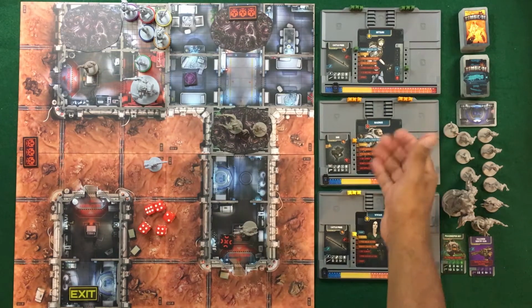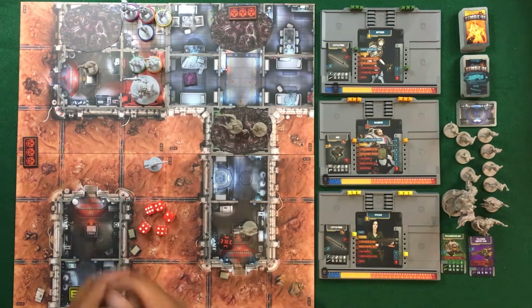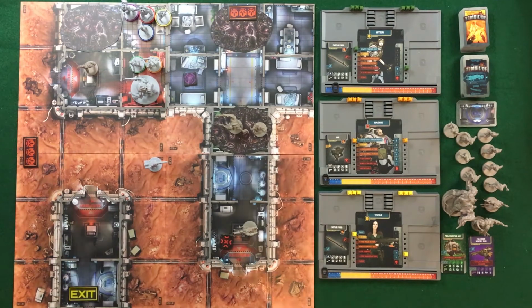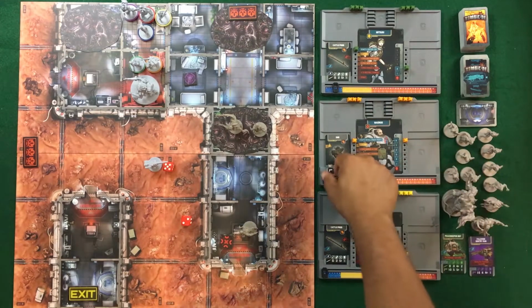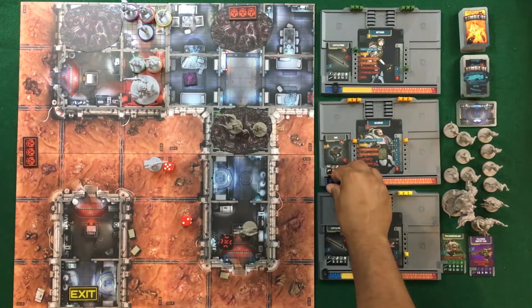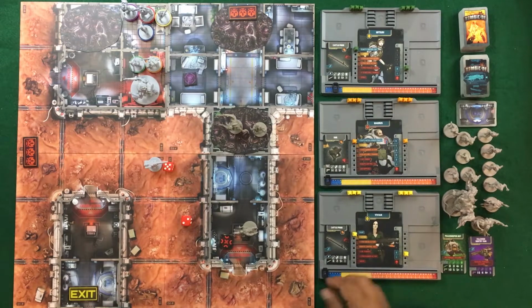So we'll go on to Magnus, who's going to move. He is also going to shoot using the SMG, but he only gets 2 dice. Not nearly as good. 5+. Luckily for us, it's a 5. We've defeated the other worker. He gains 1 XP. And next, we're going to search.